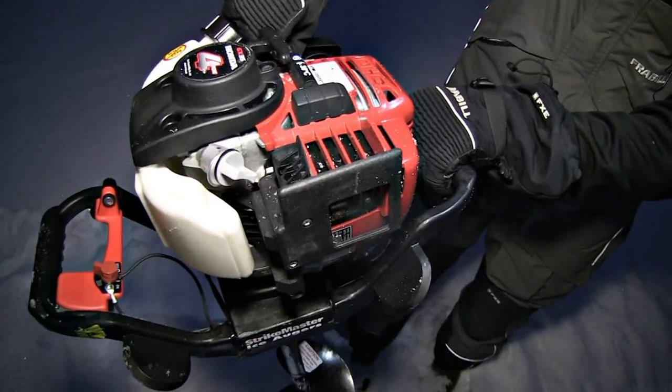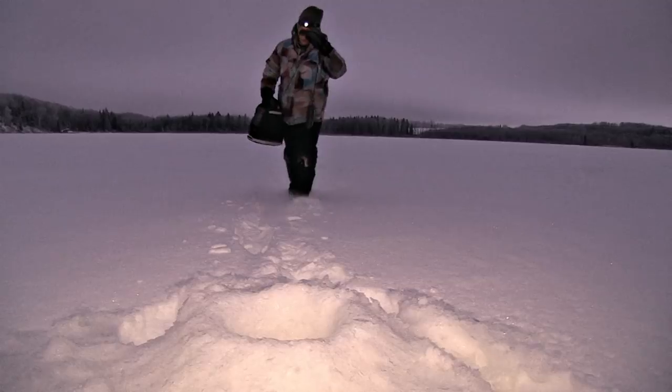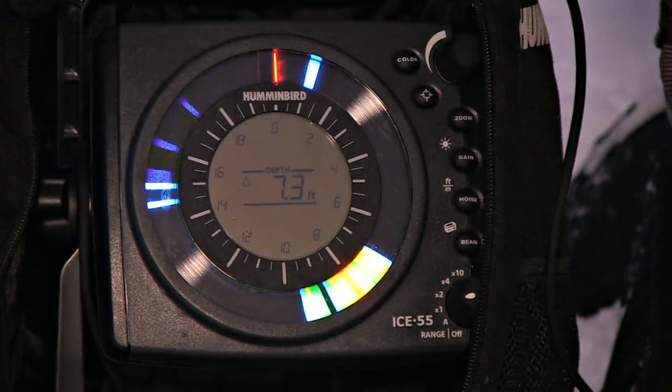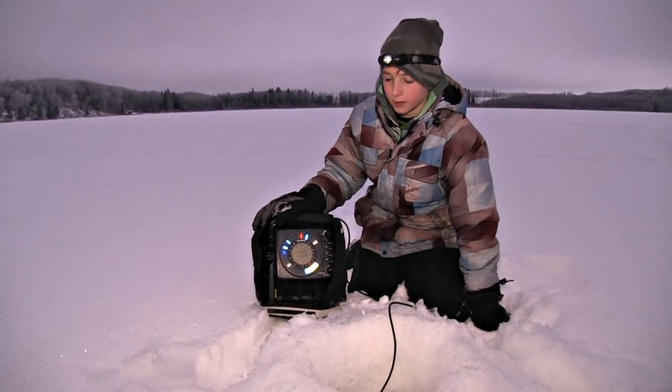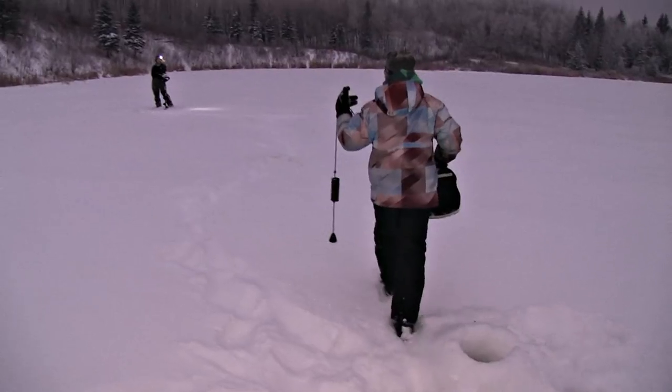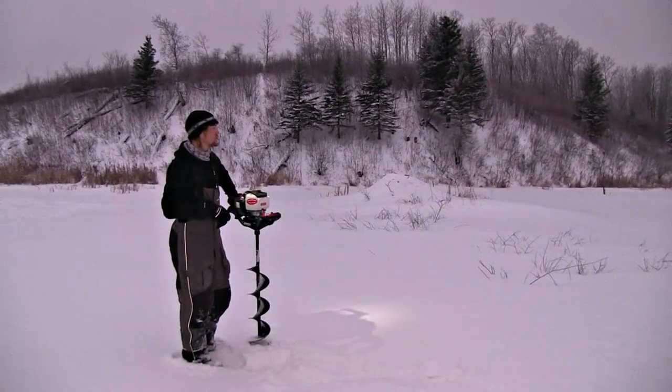Put a worm up. You all ready to go? Yeah. Okay, you just stick with me and check the depths and let me know what it is. As you can see, it's 7 feet, and we are talking about being a little shallower. So check these other ones here, Nolan. See if it's coming up in these next ones. Okay, 6, 5, 1.5.